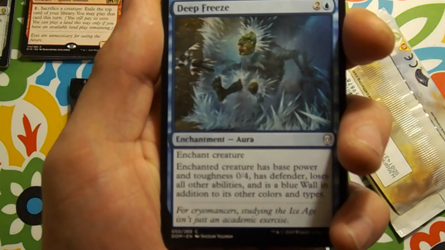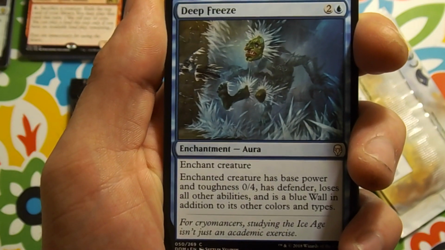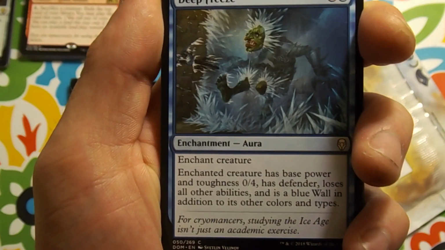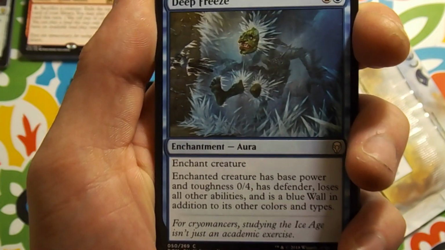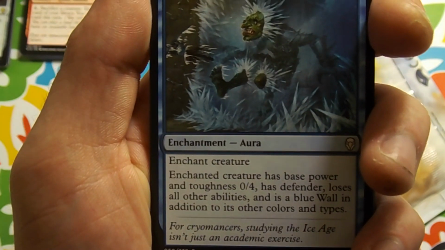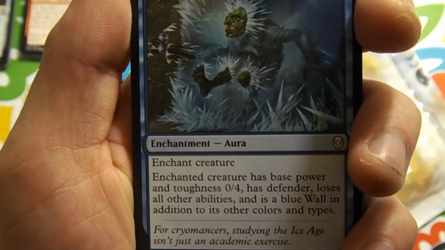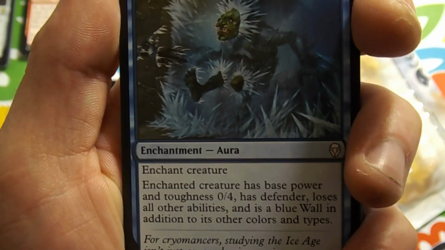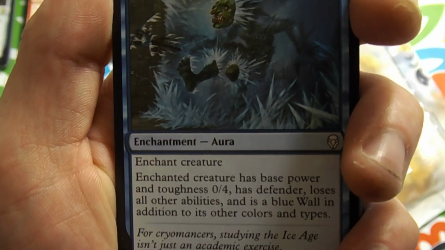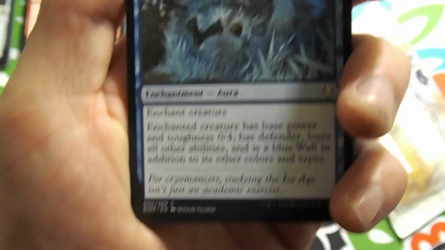So our first card is Deep Freeze. It's 2 and 1 island, 3 cost, enchantment aura, enchant creature. Enchanted creature has a base power and toughness of 0/4. It has defender and loses all other abilities and is a blue wall in addition to its other colors and types.